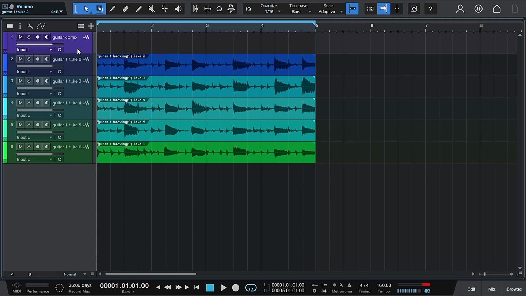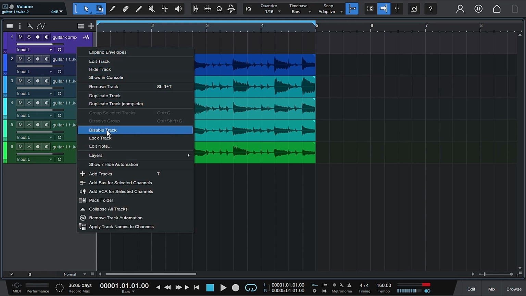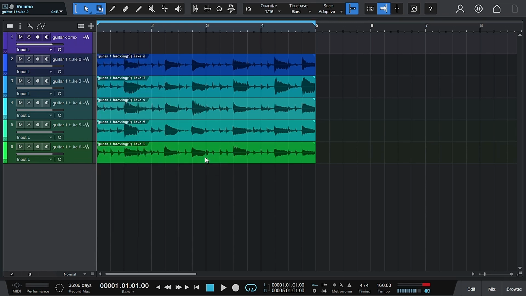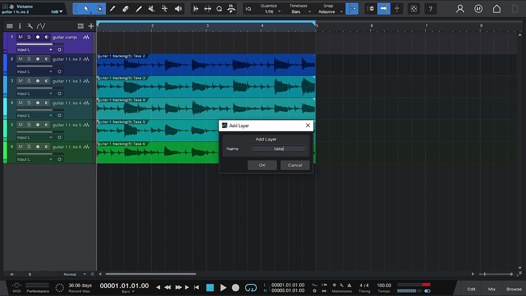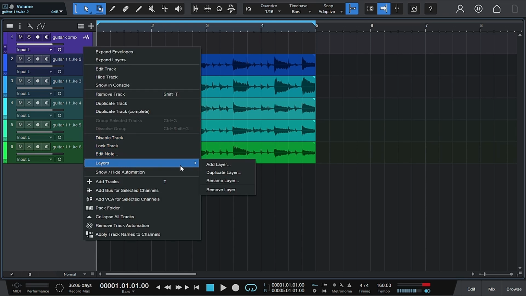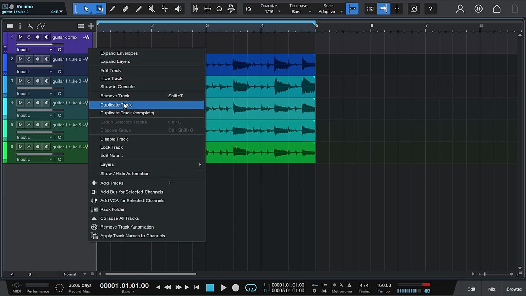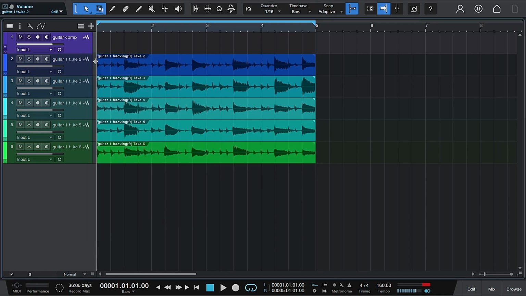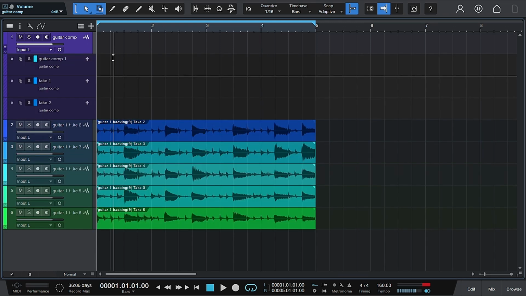So what we will do is we'll go over here to where this little empty space is underneath the track and right click, and we're gonna go to layers and add a layer, and then we're gonna name them for the takes. So take 1, and I have to do it enough for 1, 2, 3, 4, 5 different tracks. So we would do it again, take 2, and again until we have enough takes. Take 3. You can add a key to your keyboard, which we will get into how to do in just a second.